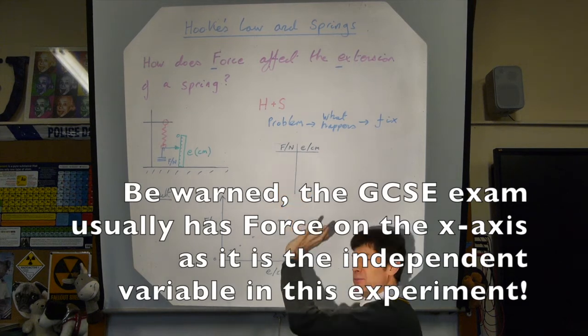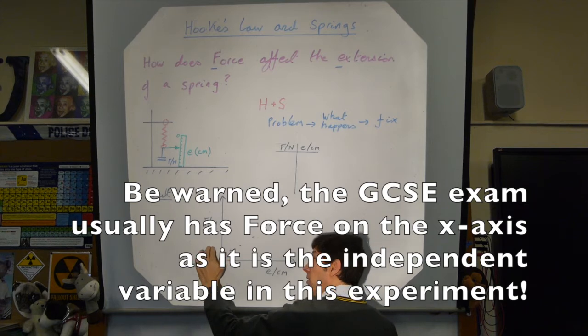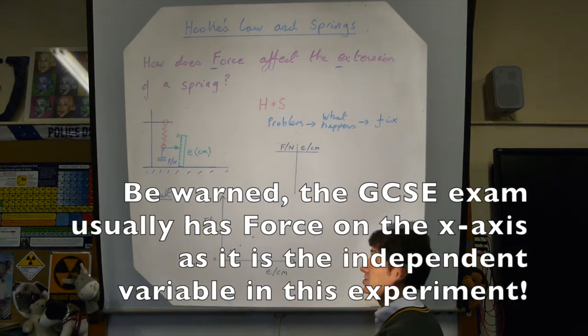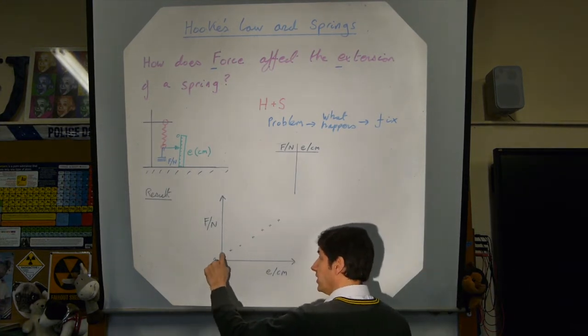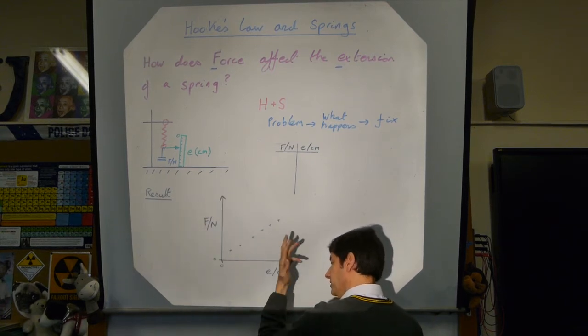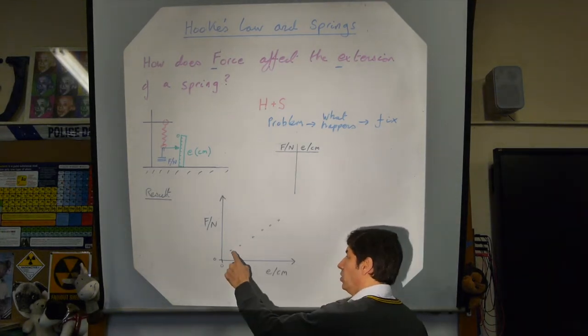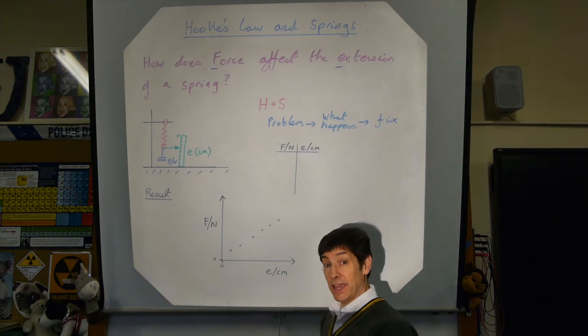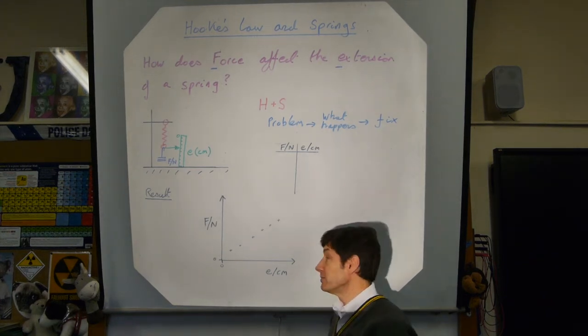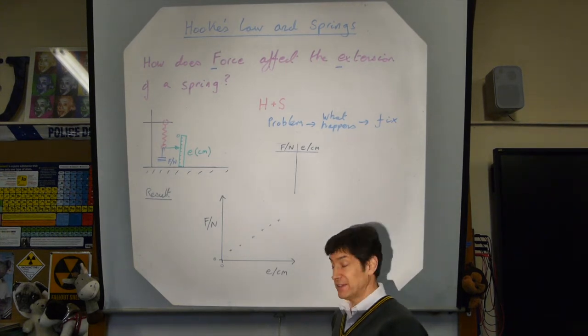So do you notice your table looks a bit back to front? Force, for this experiment, we're going to have going up this axis, okay, not across. Let's not worry about why that is. It just makes it easier to understand. Okay, mark on evenly going up, so maybe 1, 2, 3, 4, 5, 6, 7, maybe 2, 4, 6, 8, 10, etc. Okay, as best you can. And then plot your points as accurately as you can with little pluses. Okay, and then do you remember you draw the line of best fit.